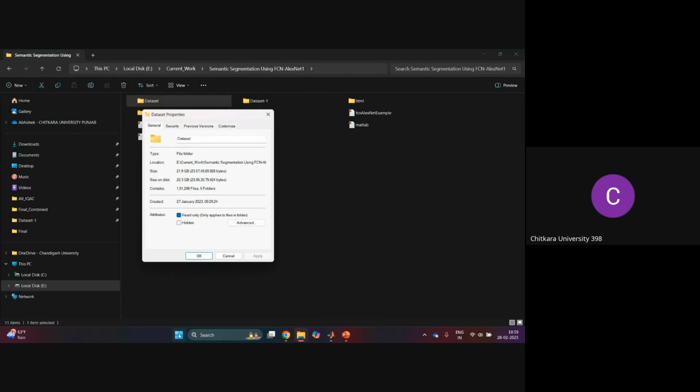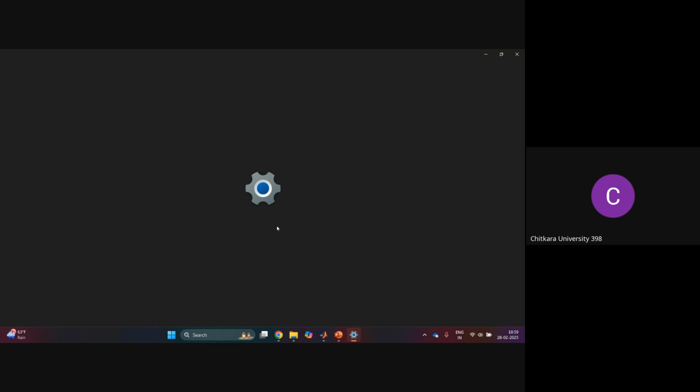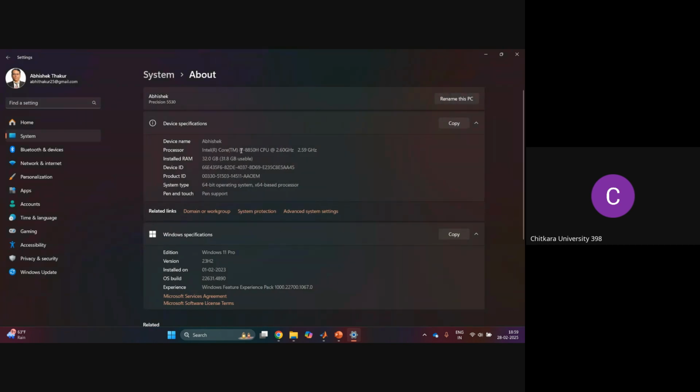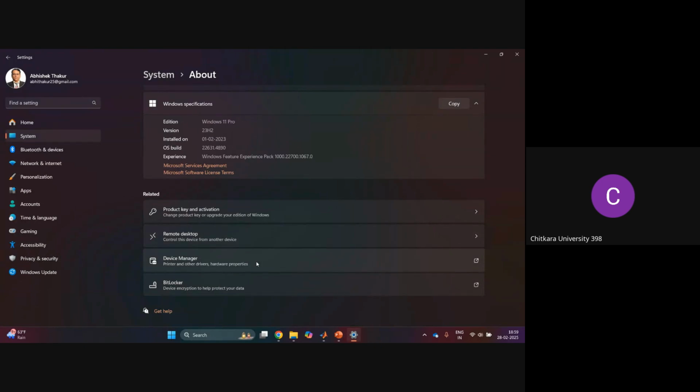First of all, you can check the properties of your system. When you go to This PC, you will find the properties right here. For this PC, I'm using an i7 processor, the RAM size is 32 GB, and I have an NVIDIA GPU also in this system.